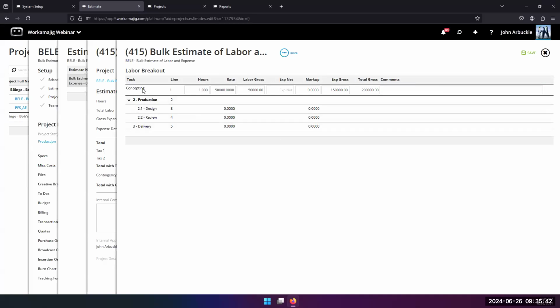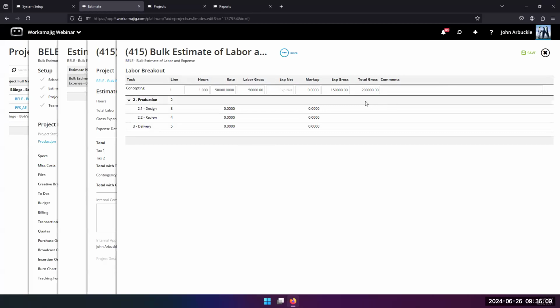Now, again, using this method of budgeting for my expenses and for my labor in general, there are some caveats. When I put in my actuals, is it going to target certain things? I may lose out on some of that information. That's why we often recommend that you do both task and service. But we understand sometimes you just need the bulk number, okay?